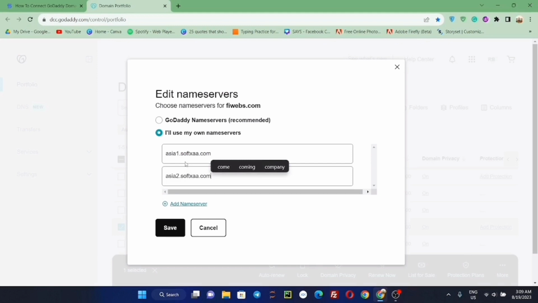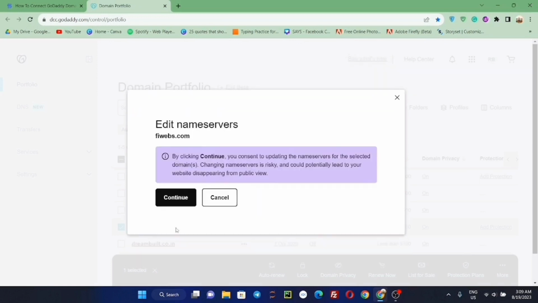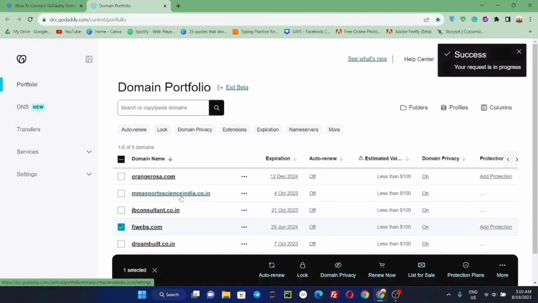So we have typed here the two name servers, and we will just simply click here, Save. So there is a confirmation. We will click here, Continue, and there you go, you have successfully updated the name servers.